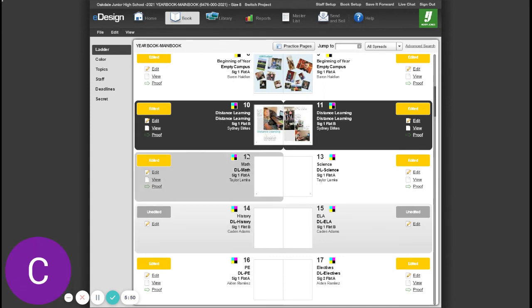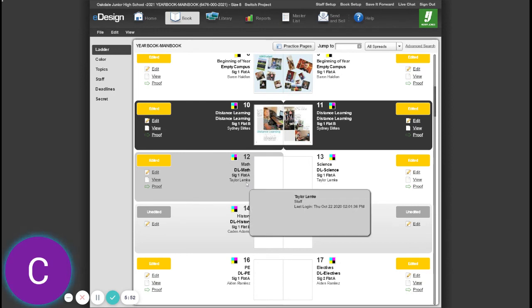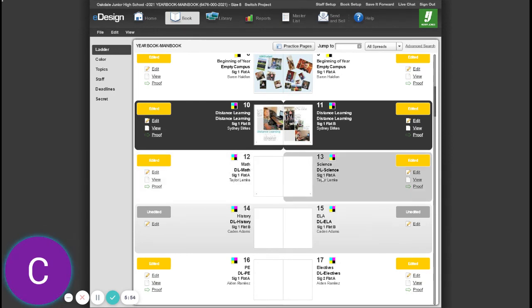If you need more pictures for your page, like Taylor, you're doing math and science, you're probably going to need more photos. You'll want to reach out to the science teachers and ask them to upload photos or send them directly to me, things that represent science. Same thing with math. I can always help you with that, and we can always communicate through Google Classroom, so don't forget about that.